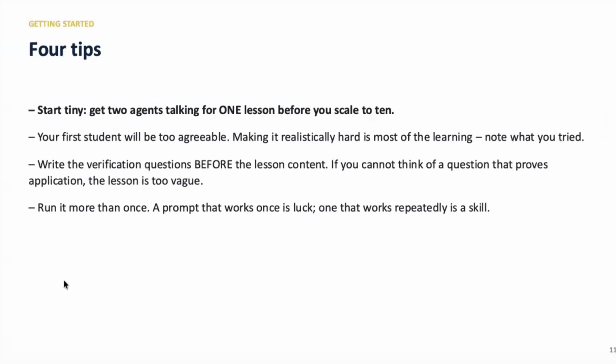Okay, so for tips, yeah, so we start tiny. Of course, you will be vibe coding, right? And you say, okay, let's write these two agents. They talk to each other, and we simply give one lesson at a time, and lesson by lesson, we should come to an end. And the first dialogue will be funny, probably, and you will not be happy with it, hopefully, and then you start working on it. So you improve it step by step.